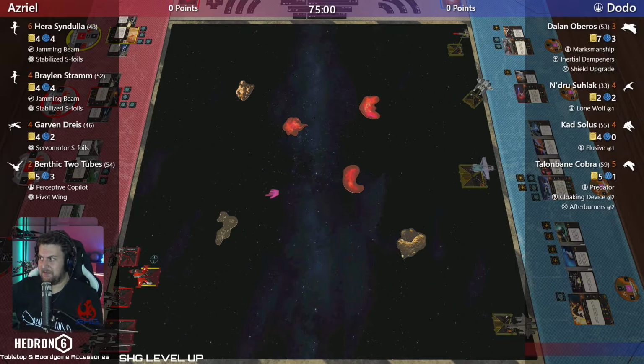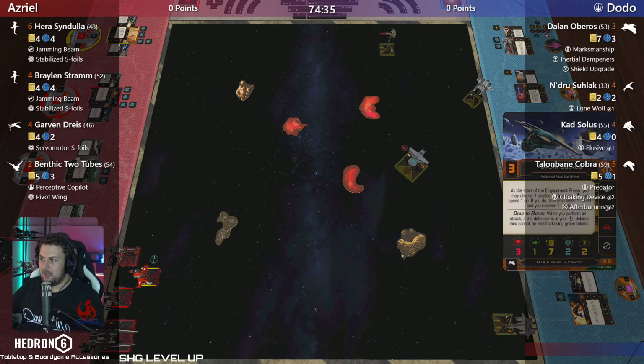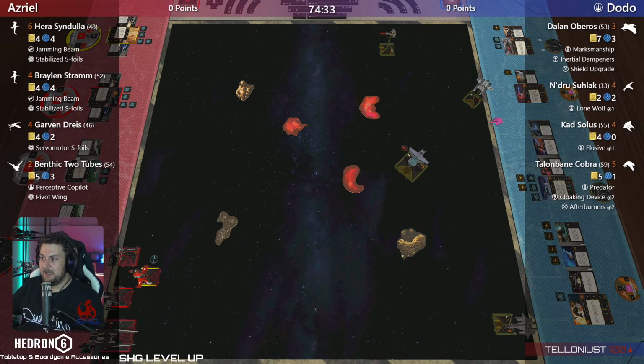So it's kind of a, yeah, 4-ship semi-AC scum list. Dalen Oberos in the Kimogila, very interesting ability. Let's start with him. At the start of the engagement phase, you may choose one shielded ship in your bullseye and spend 1 charge. If you do, that ship loses 1 shield and you recover 1 shield. That is a very nice ability.